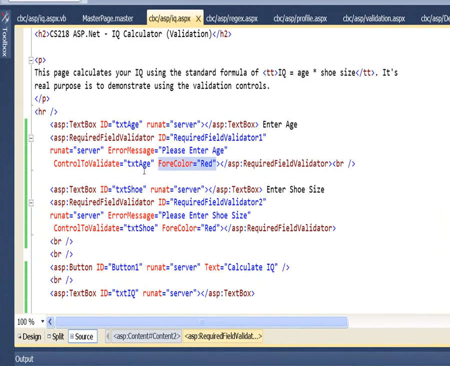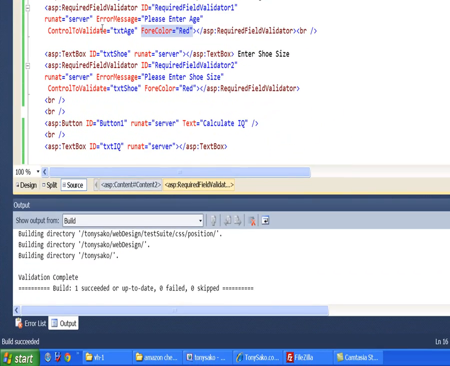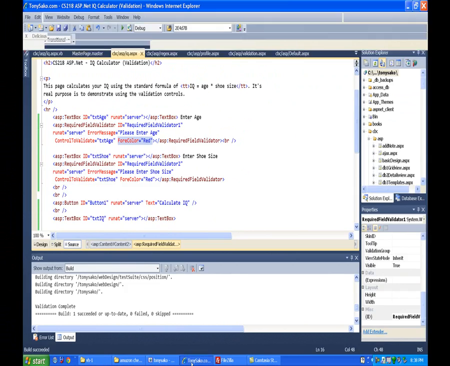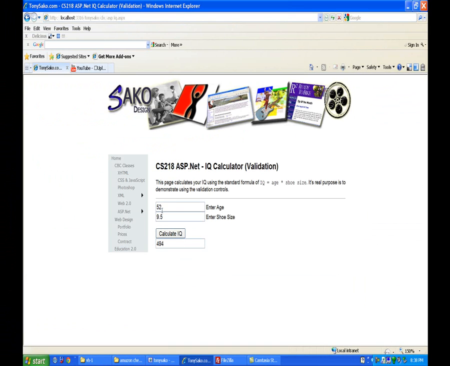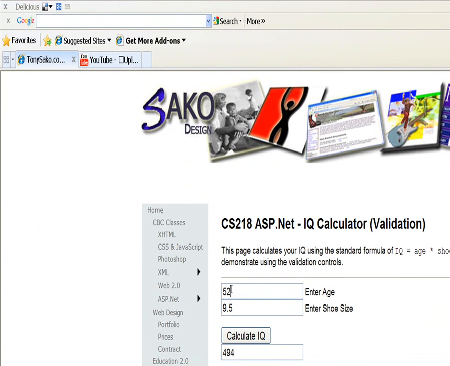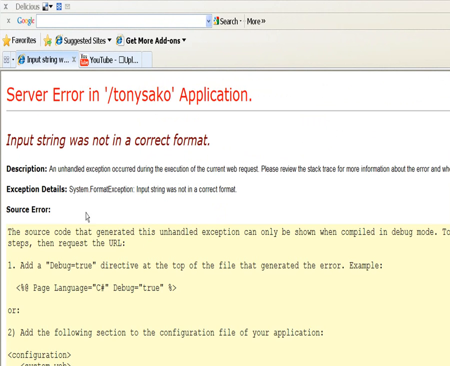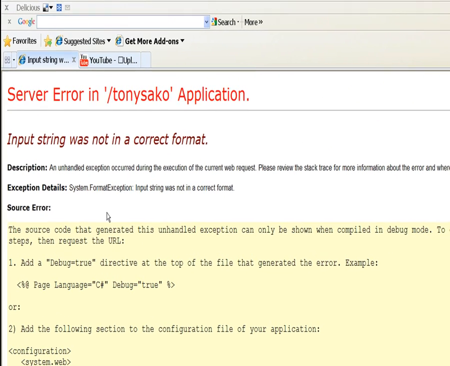The next thing we're going to look at is, like I said in the previous video, when we run this, let's run it again. It checks to make sure that there's something in the box. So we'll get an error if we don't have anything in one of these boxes. Our error message will pop up. But it doesn't really check to see what's in the box. So if I type some text instead of a number in here, I can still cause a problem, get this yellow screen.